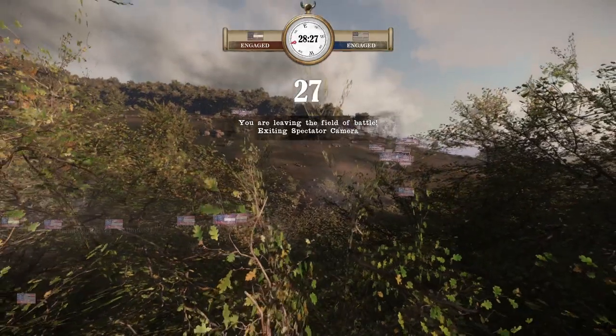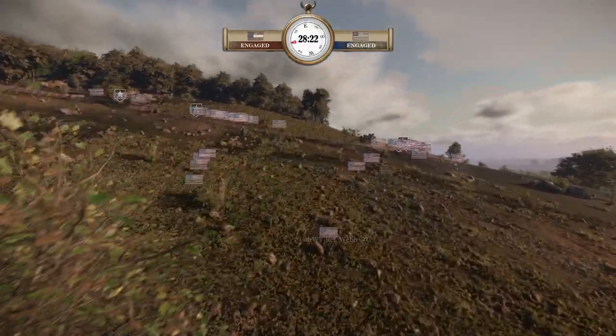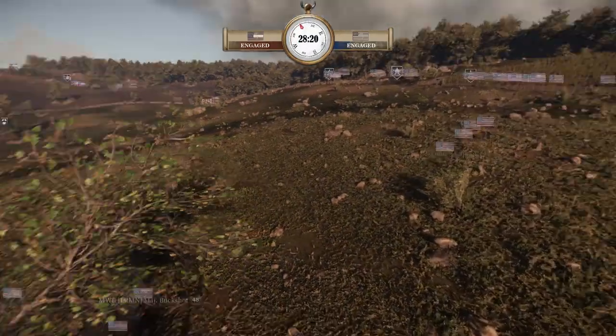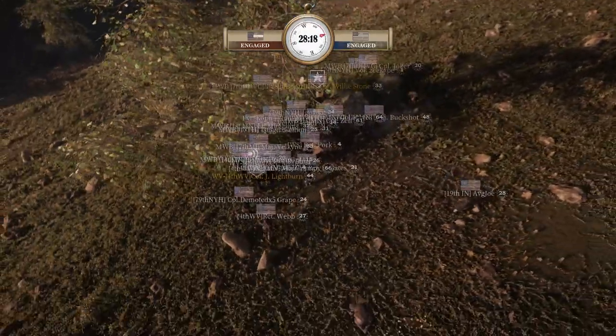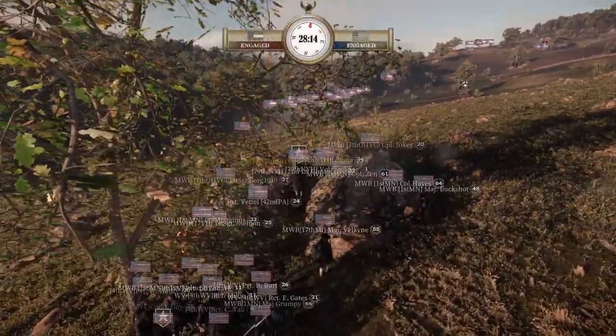In-game check. Get your load. Be up there ready, gentlemen. 28 minutes. Union almost at taking losses now. CSA engaged 28, a little bit down. Not great, not perfect, but the Union needs to have... They're losing a lot of tickets here.